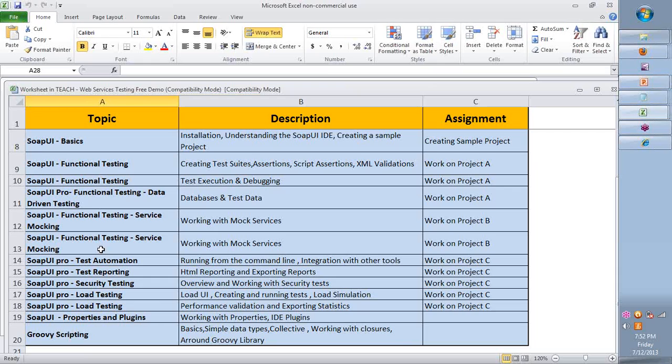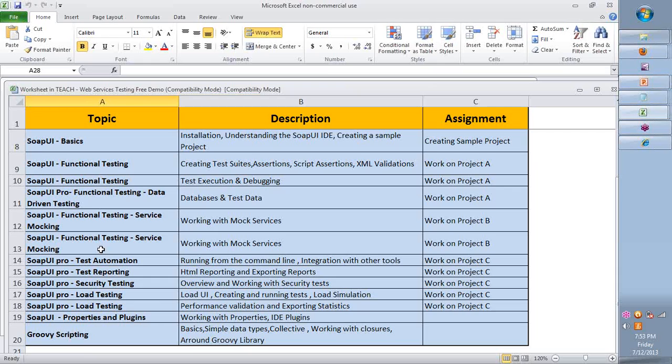So as a whole, once we are at the end of the session, if you could work on the assignments along with me, for sure you'll be able to support a minimum of 1.5 years of experience in web services testing. What I want to say is, yes, I'm as good as a test engineer who has 1.5 years of experience. That's what we can proudly say, if we follow well and as per the assignments that we have quoted here.